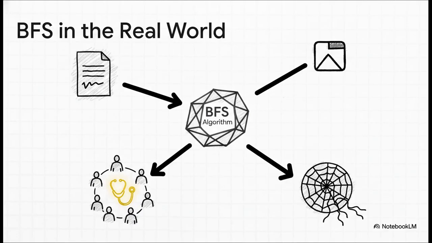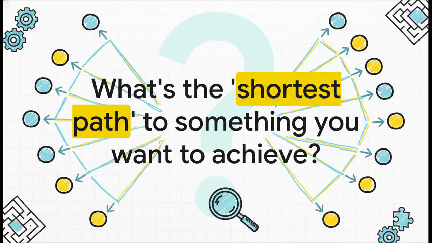And this isn't just for fun puzzles about buses or mangoes. This idea of finding the shortest path is absolutely everywhere. BFS is a fundamental algorithm running behind the scenes in spell checkers, trying to find the correct word with the fewest edits. It's used in networks like LinkedIn to find a doctor in your area, and it's even used by search engines to crawl and map the entire internet. So, there you have it, from a simple puzzle to a tool that powers some of the most complex systems we use every day. That's breadth first search.